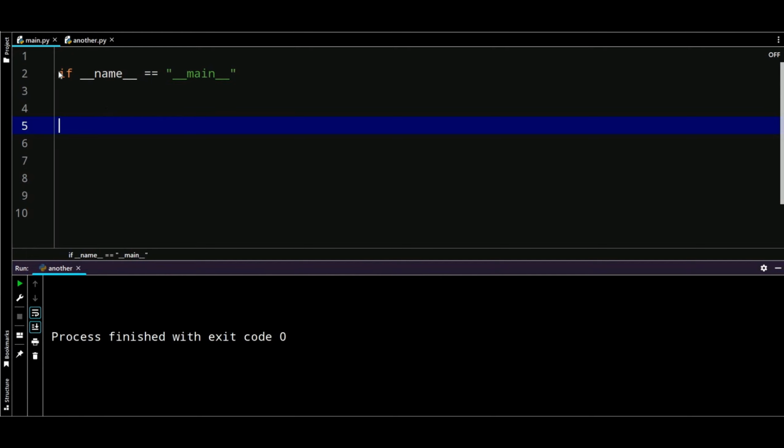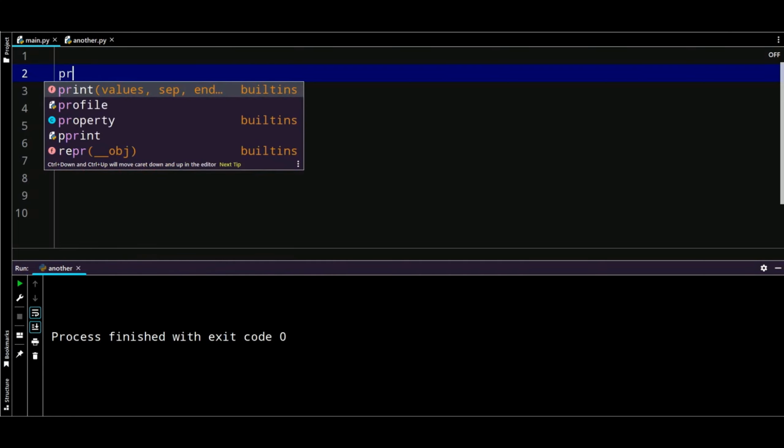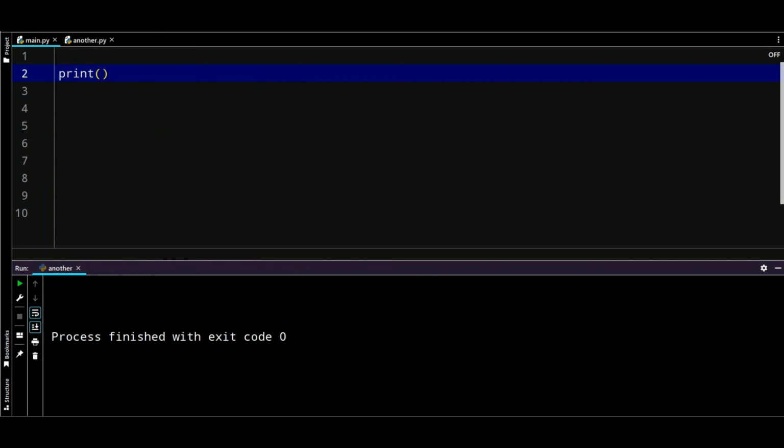So here I have two Python files. I have the main file and I have another file. We are going to use these two files to see what value gets assigned to the __name__ variable. Let's start with the main file here. I'm just going to use an f-string here.